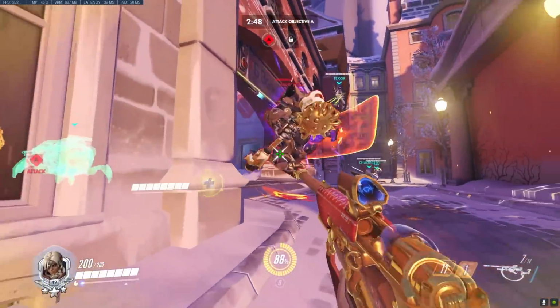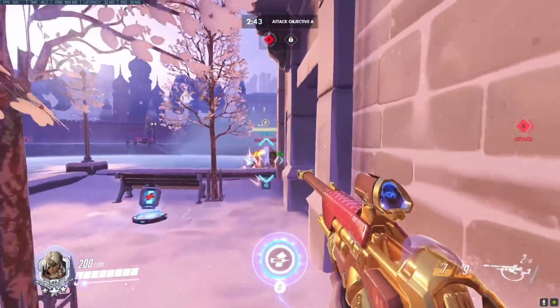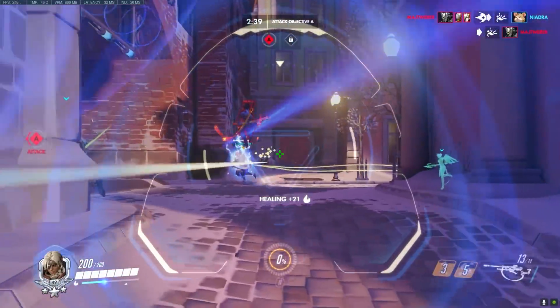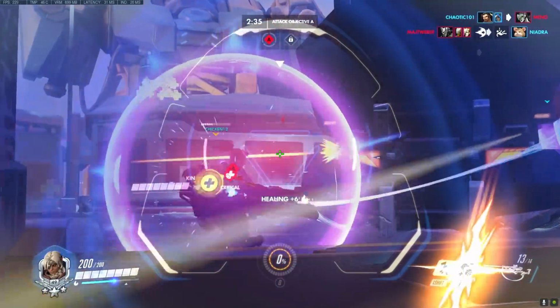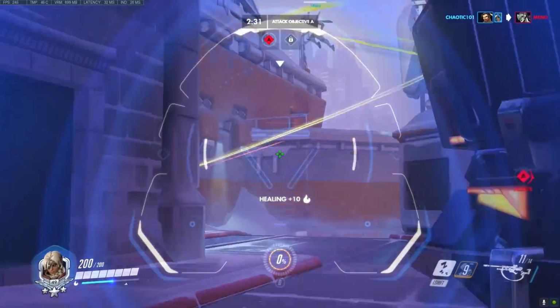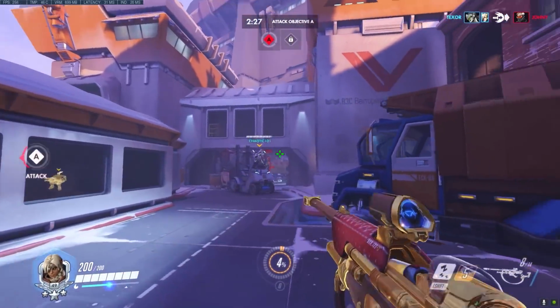Adaptive shields. Now, this is something that should be in the game. No longer gives enemies ultimate charge. Thank you. I mean, no. I said that wrong. No longer doesn't give ultimate charge. So, I should probably just read off the note. Because it says this. No longer prevents enemies from generating ultimate charge. So, this means you shoot Wrecking Ball with adaptive shields on. You get ultimate charge. Yes, this is nice. And should be in the game, Blizz.